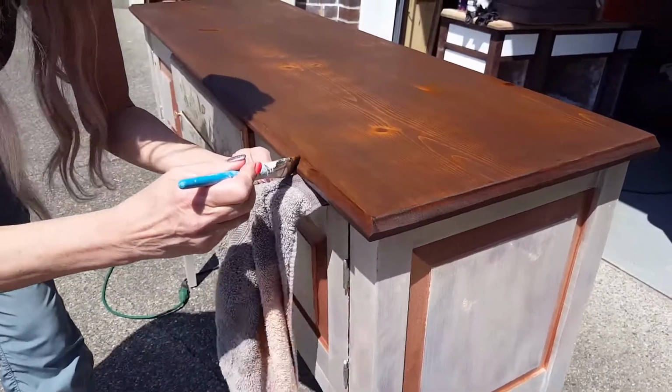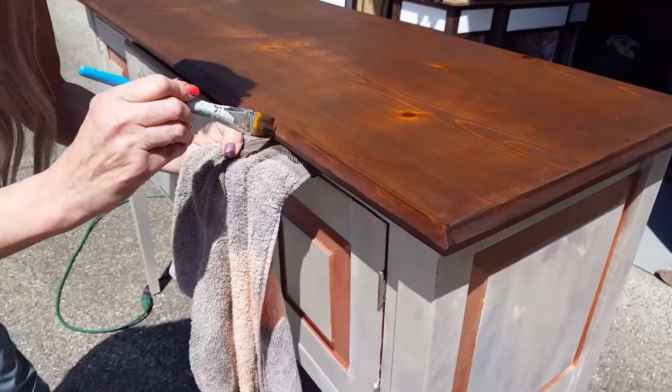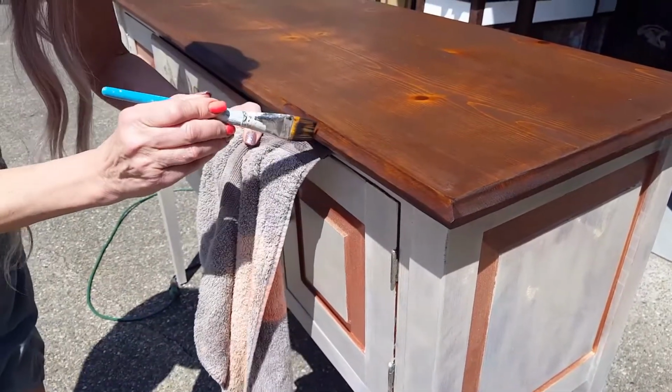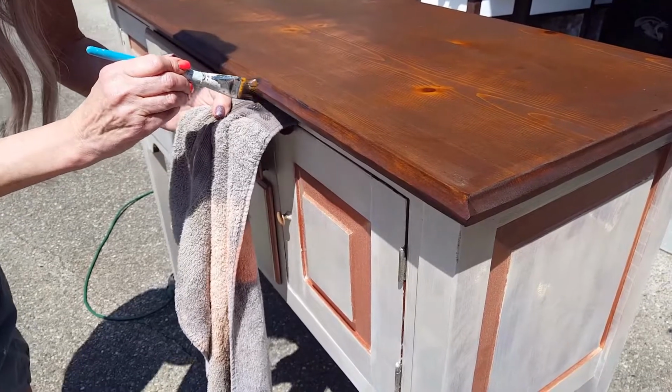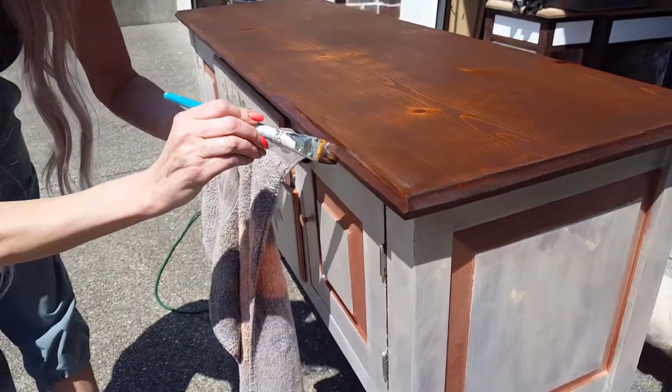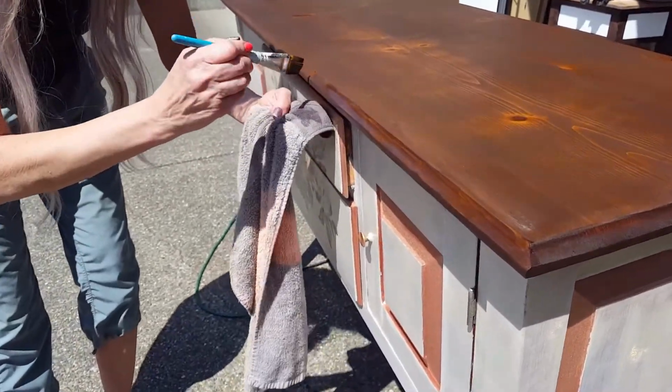So is this a different paint, or are you just doing the edges? No, this is still stain. It's the same color, dark walnut. I'm just using the stain with poly added to it. And then what's the poly do? It seals it and gives it shine.